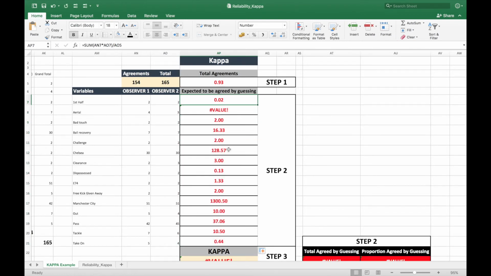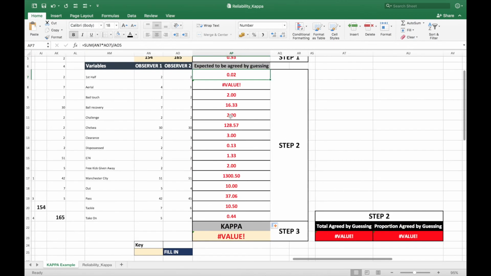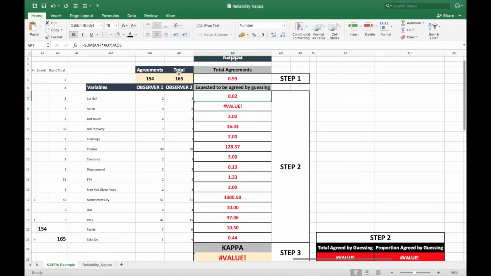Okay, but you see the problem here. I've dragged it down because I want that observer times by that observer for this variable. But then I also, within this formula, I've got A05, which is this. So I need this to be the same all the time.